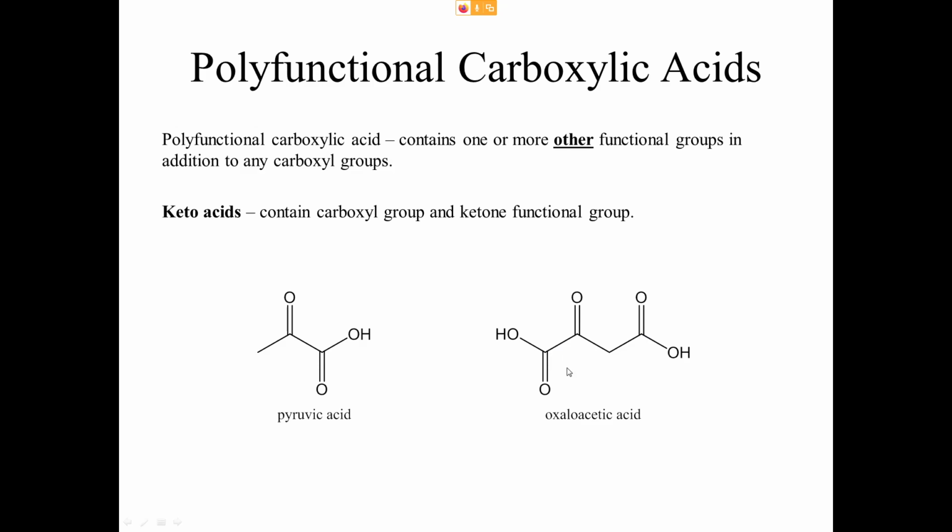I agree. It's 4 carbons. These are the highest priority carboxyl groups, but there are 2 of them. So not just butanoic acid, but butanedioic acid. We leave the E on to make it pronounceable. So butanedioic acid. And what else is in there? An oxo. And where is it? On 2. So what would be the name? 2-oxobutanedioic acid. Right. Is the 2 necessary?